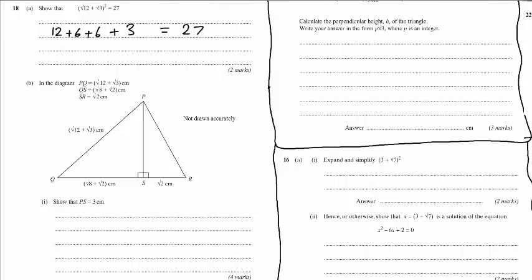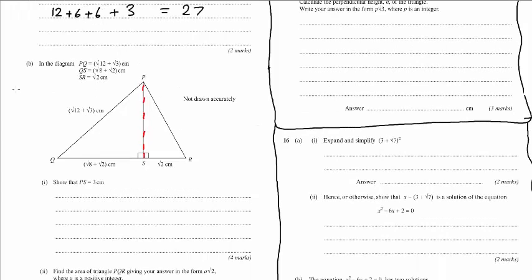Alright. Show that PS. Alright, so firstly we're going to get clear, this distance is equal to 3. Well, how am I going to do this? So this is very common with Surds. It will give you a question. You know what? Let me make it finer. Yeah, that would be much better. It's much thinner.